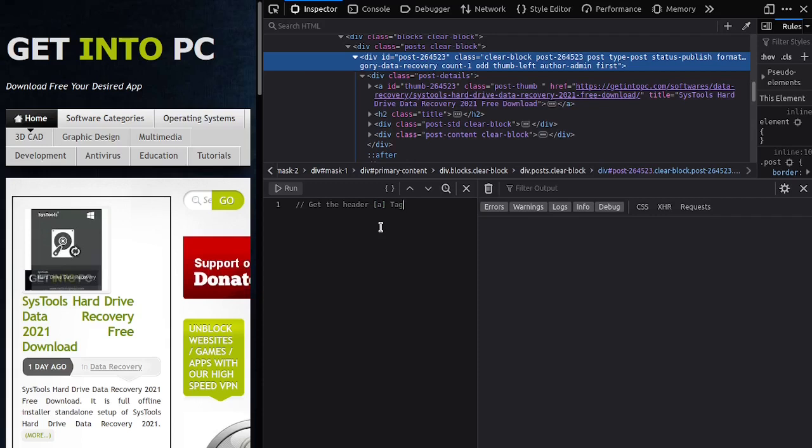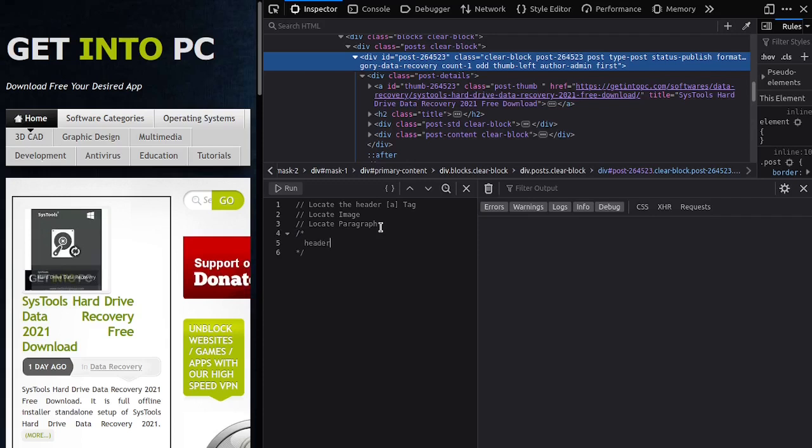Next, we need to locate first. Locate image, and locate paragraph. So I have this in a comment.